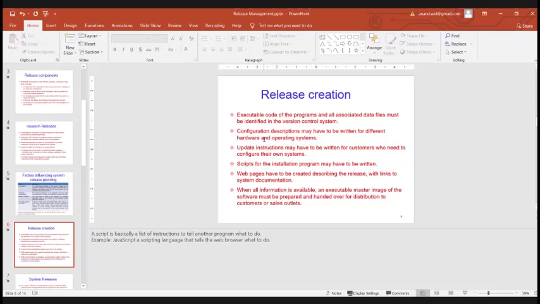And setup files, installation programs have to be written, scripts for installation programs. A script is a program, a set of instructions. It tells another program what to do. So another program is going to interpret these instructions and do something.